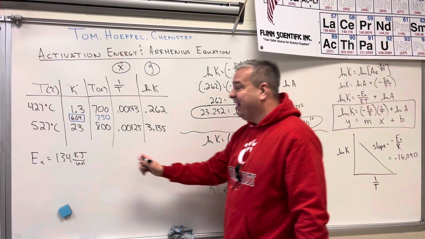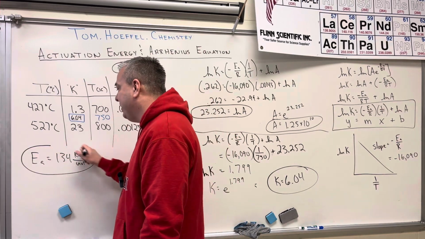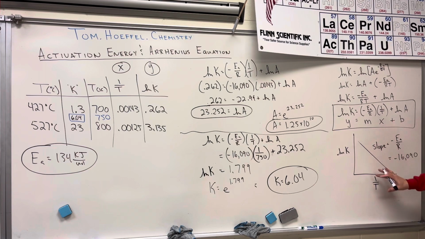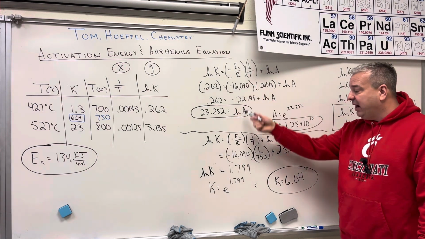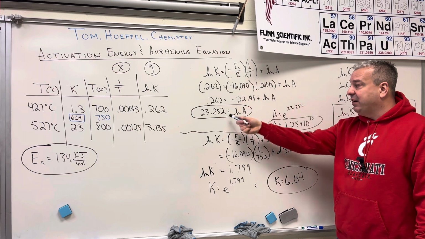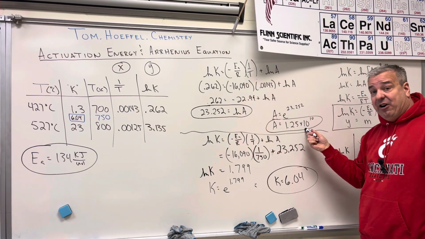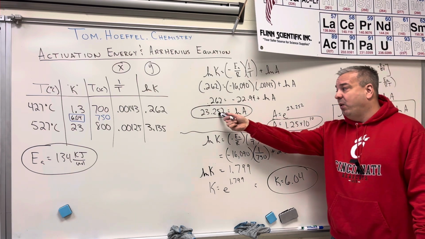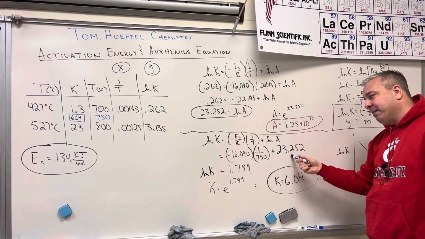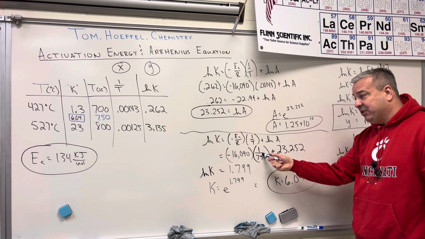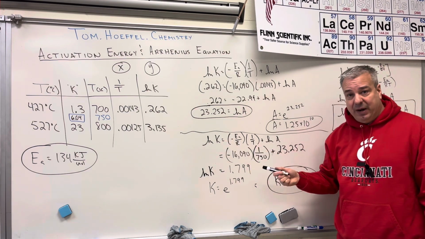So I hope you learned a lot in this. Number one was to calculate the activation energy, okay? And we did that by figuring out the slope, okay? But then we use this slope 2 more times, here and here. First to figure out the natural log of A, and then from that we can figure out the frequency factor, or we could take that natural log of A and plug it into our equation, and then we can plug in any temperature to get any type of rate constant.